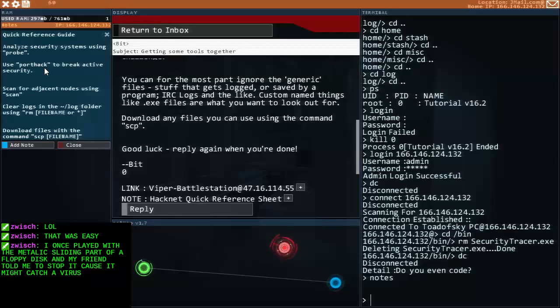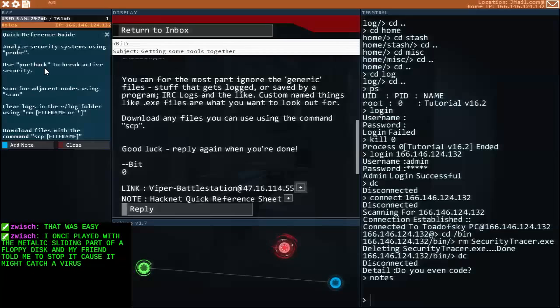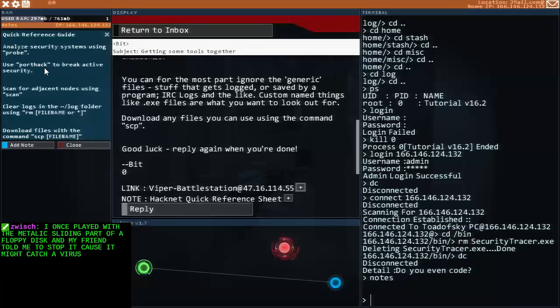Alright, so. Zvish says he once played with the metallic sliding of a floppy disk. Oh, yeah. I mean, if you didn't know, yeah, that really can transmit viruses. So you should be careful with that kind of thing. You wouldn't want anybody catching a computer virus. Those things are pretty serious. Alright, so gotta probe this node and use port hack to break active security, and we can scan for adjacent nodes with scan and clear logs in the log folder.